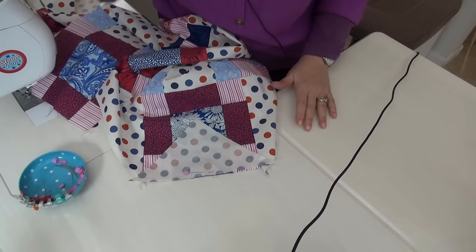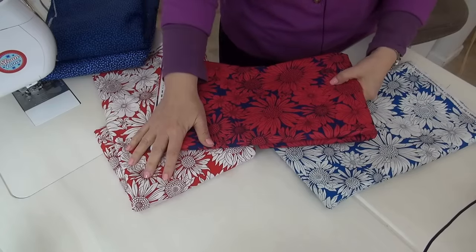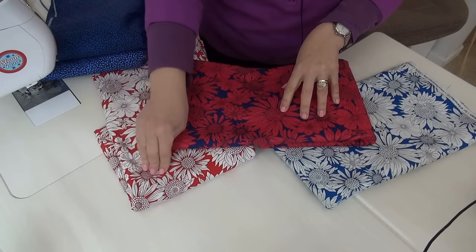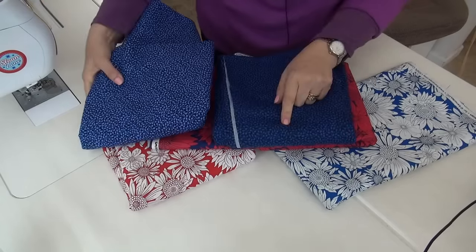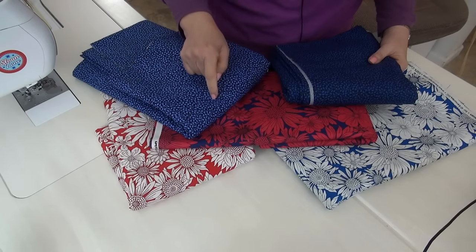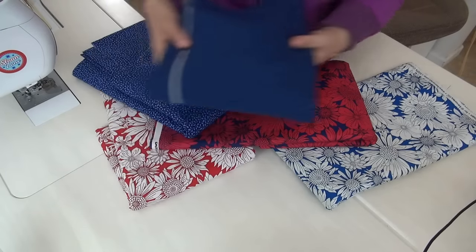Before I go to the pressed flowers, here are my three border options — you can leave a note in the comments. Navy and white, red and navy, or red and white. Do you think there's really a choice? But tell me what you would use. I also have two inner border options: one is the same used in the blocks and one's a bit lighter. If using red and white I'd take the lighter one to brighten the print, but on the other two I'd go with the navy. I'll pick one and next week we'll wrap that part up.